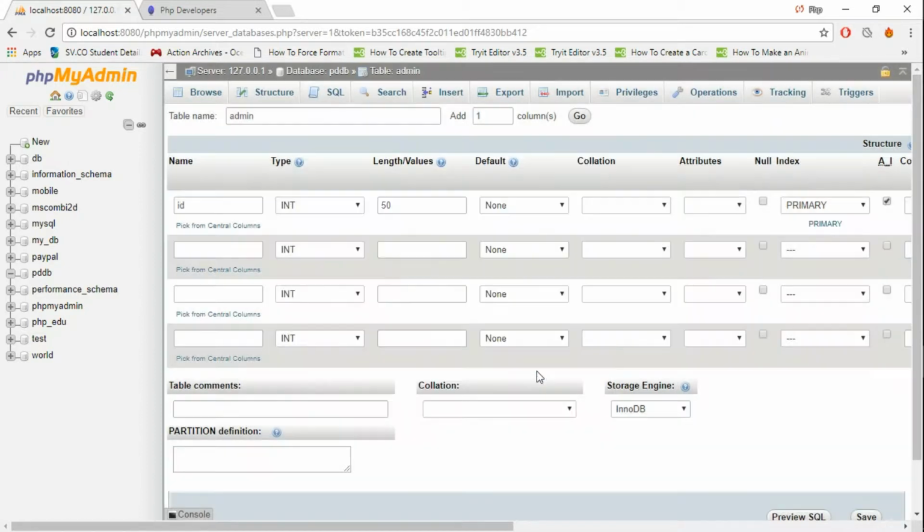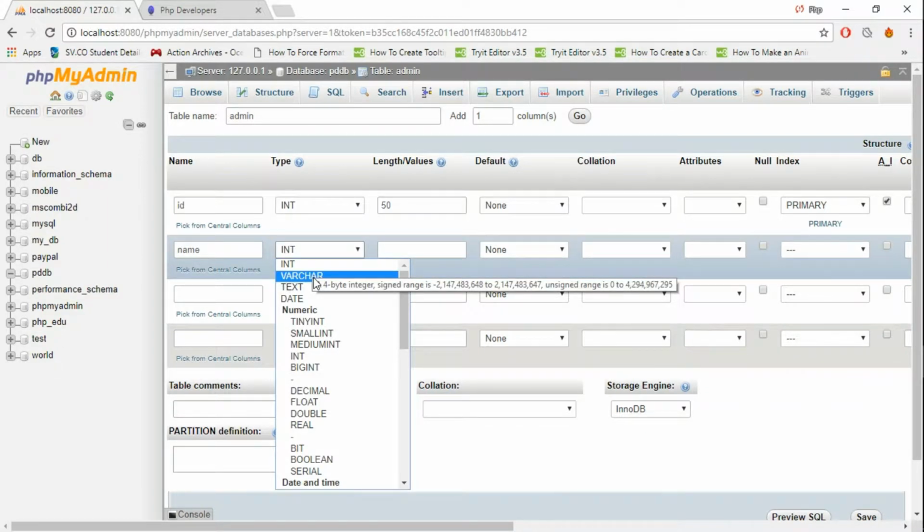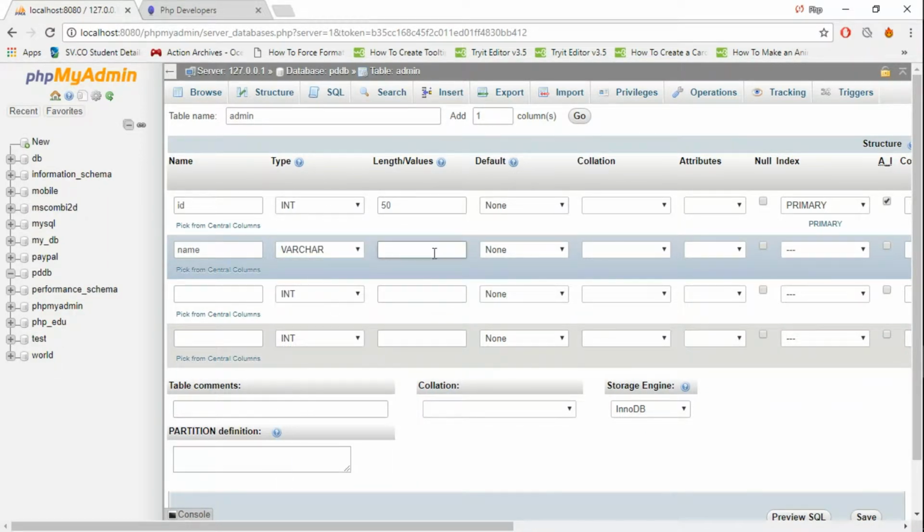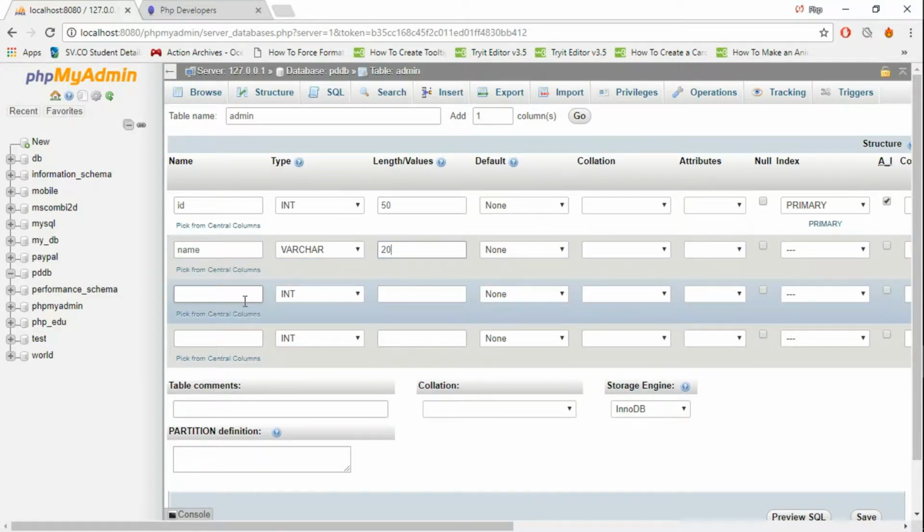So we will give primary key to ID and then we will write name, that comes in varchar. Let's give some size, that is 20.